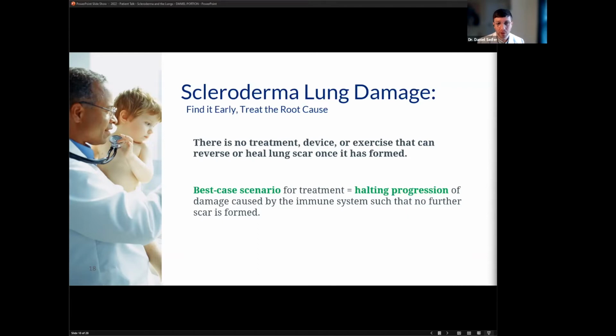So the best case scenario for treatment is halting progression of the damage. It's doing what we did in that diagram, right? Getting back up there and yoinking the scleroderma off so it stops pushing on that rock. But that doesn't do anything about the rocks that scleroderma already pushed down the hill. Once the rock gets pushed down that hill, you're really not going to stop it. The best you could do is slow it down for a second as the rock runs over you, right? So this means if we're really trying to preserve lung, and by doing so preserve life, we want to get it before it goes over.